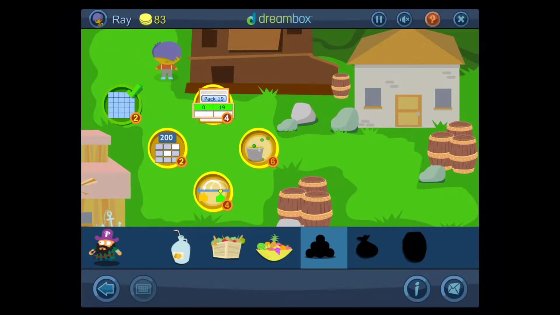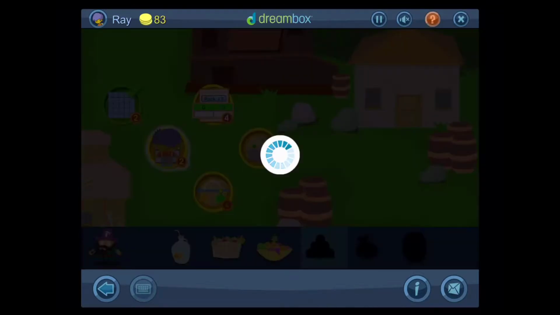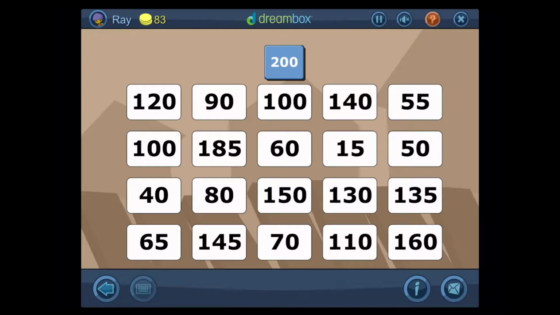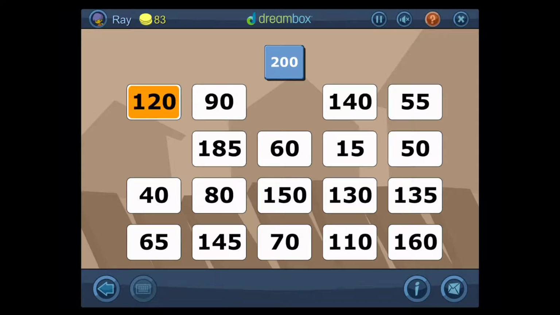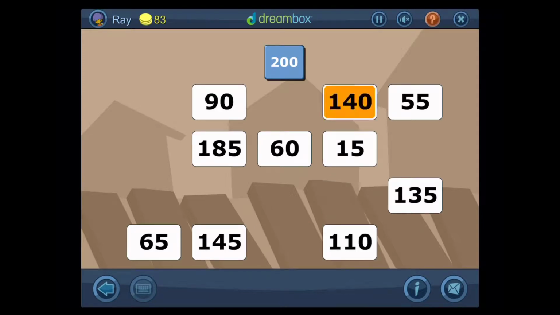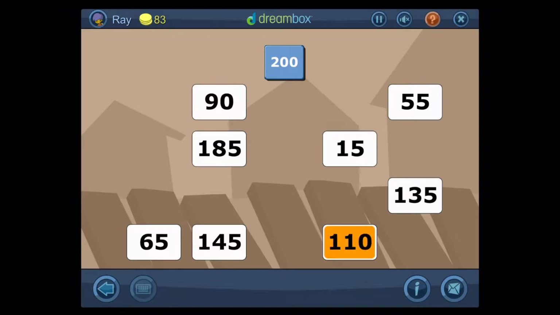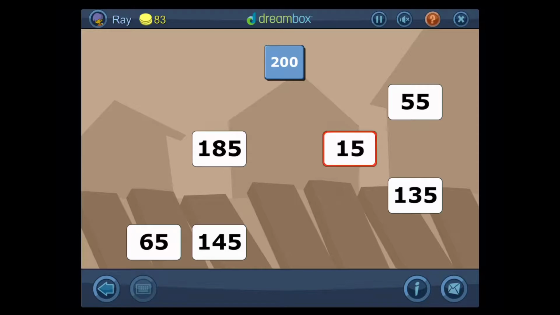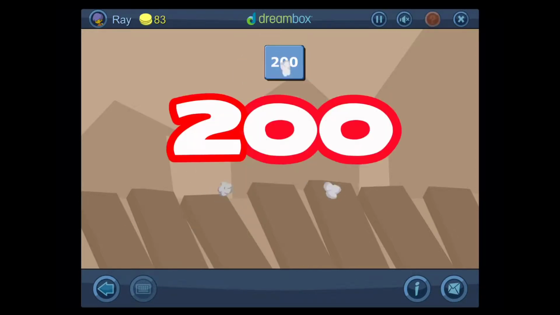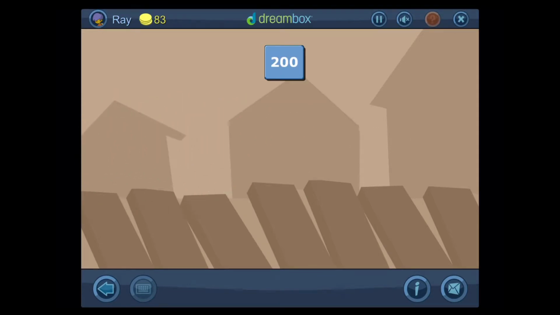You found a token! Match 200. Let's play! This is one of Peg Leg Meg's favorite! Click two numbers that make 200. Good job playing matching make.